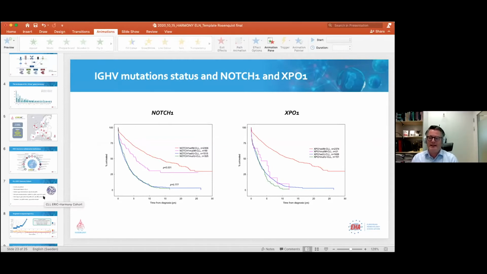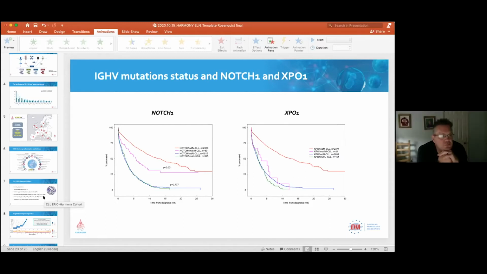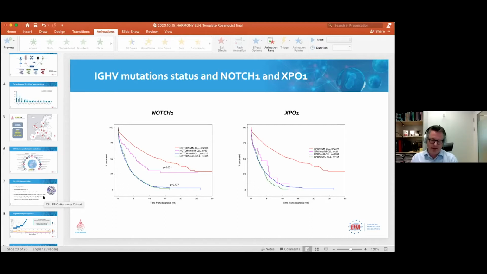It's mainly the dates that have caused us trouble. You know how difficult it is with Excel, and we have quite a number of cases where the treatment date is before the diagnostic date, etc. So we are sorting this out as we speak. We wait for this final cohort, and then we will redo the analysis. Here we have help from Kostas Stamatopoulos and statisticians, but then we will take help of all of you.